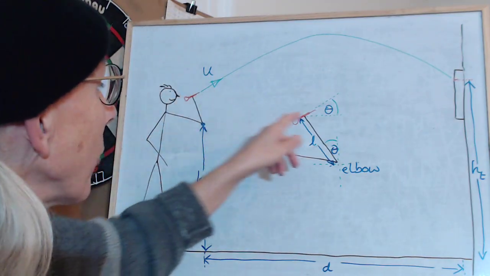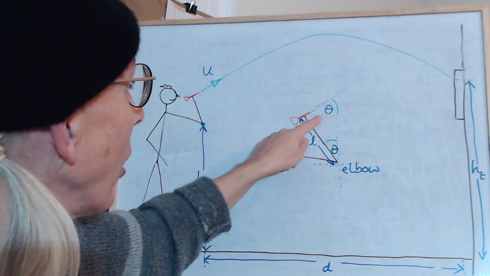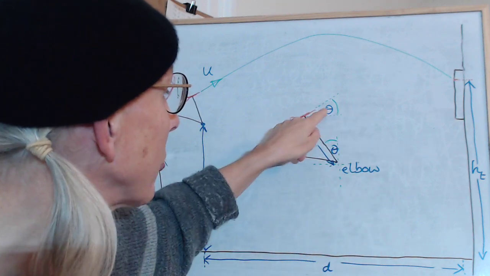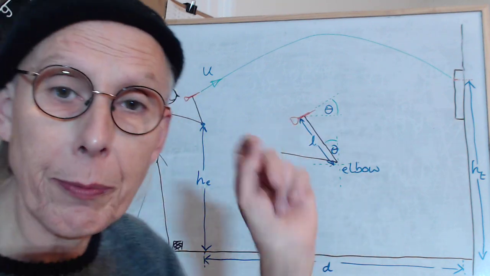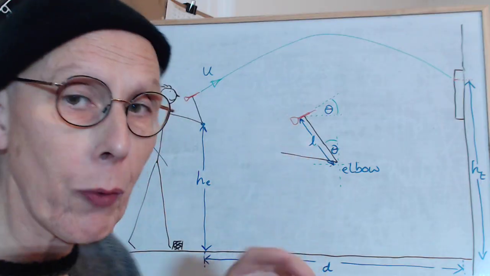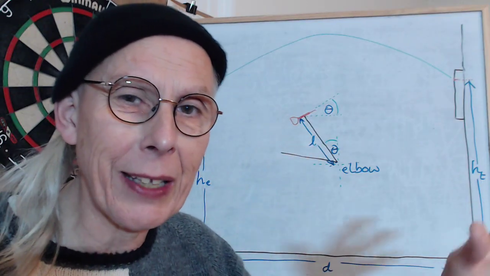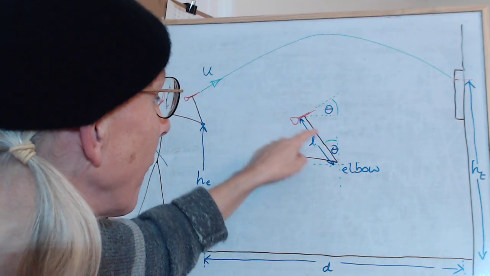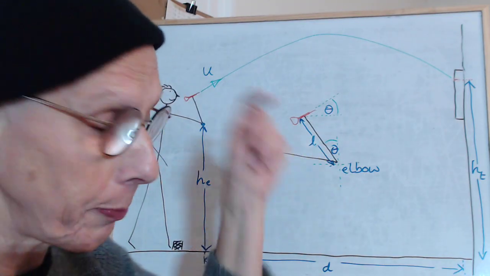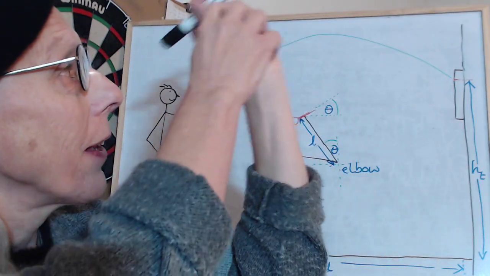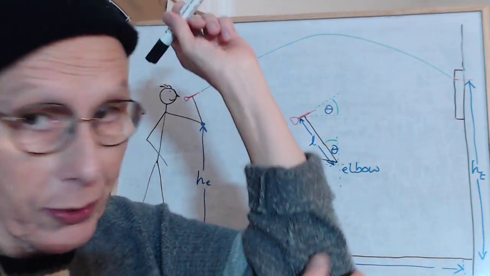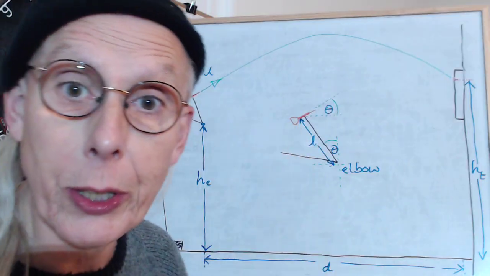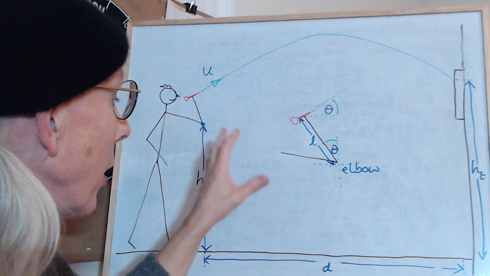Okay. And the final thing is, just again, this magnified view, what is the angle of the release of the dart from the horizontal? And assuming there's no significant wrist movement, and I know that is an approximation at this point, but we can add that in later if we need to, that will also be the same as the angle between the forearm and the vertical. Okay, so basically releasing a dart, this angle to the horizontal is similar to the angle of my forearm relative to the vertical. So that's just a recap of how we set up the problem.